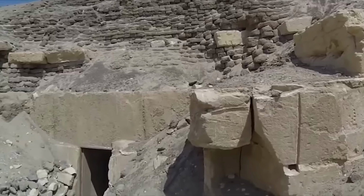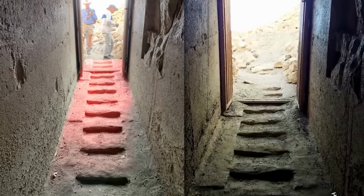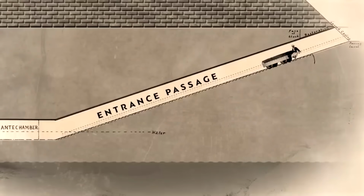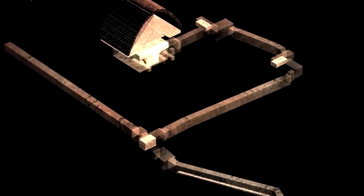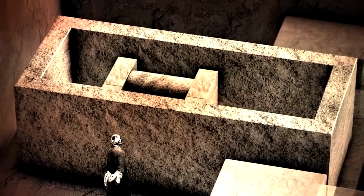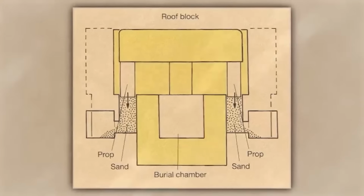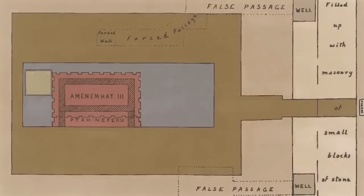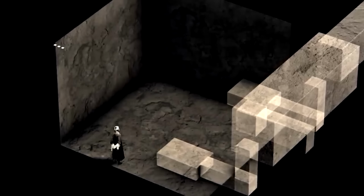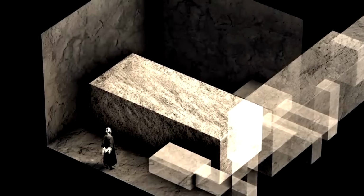Delving deeper, Petrie found that the pyramid's entrance defied convention. Located on the south side rather than the customary north, it led into descending passages flanked by ramps, perhaps designed for the movement of heavy cargo. Massive stone slabs, each weighing approximately 20 tons, functioned as trapdoors to seal off inner chambers. At the heart of the pyramid lay a central chamber carved from a single block of quartzite sandstone, weighing over 110 tons. Within rested a sarcophagus, devoid of any inscriptions or hieroglyphs, a curious anomaly for a royal tomb. Instead, Petrie found charred bones and remnants of burnt diorite. What events transpired here to warrant such elaborate construction and yet leave so few clues?